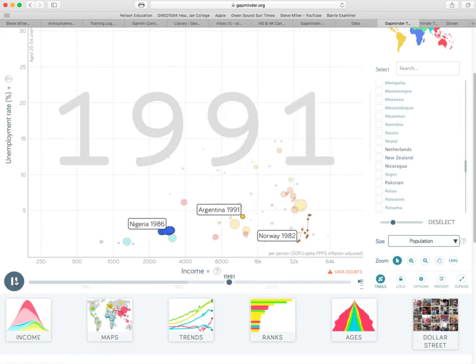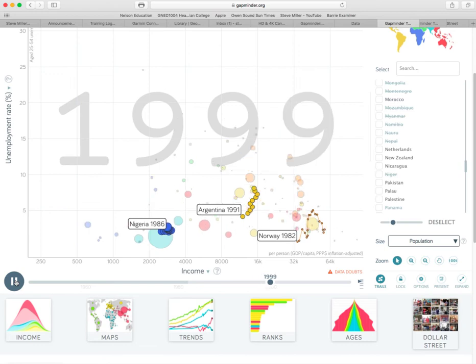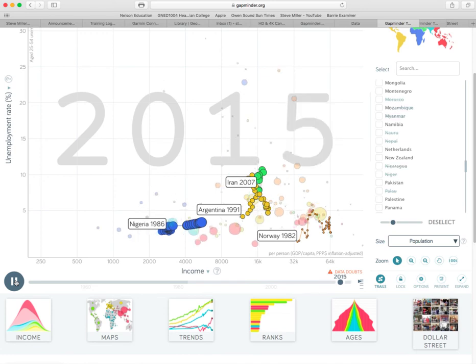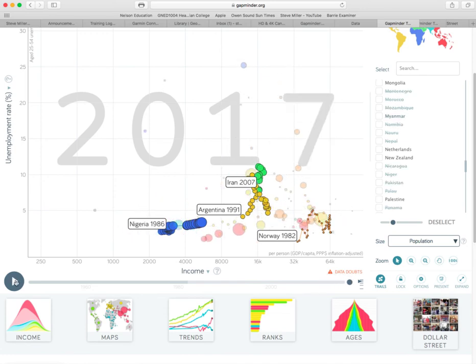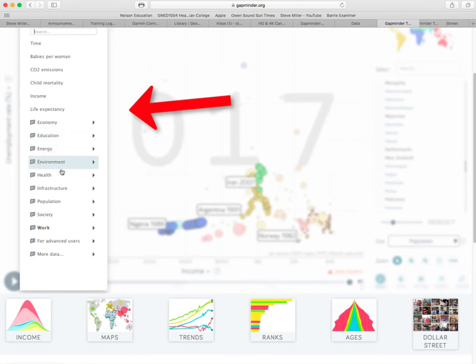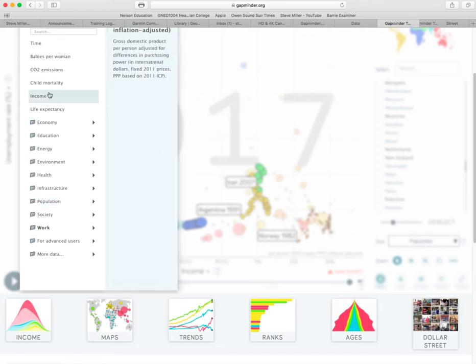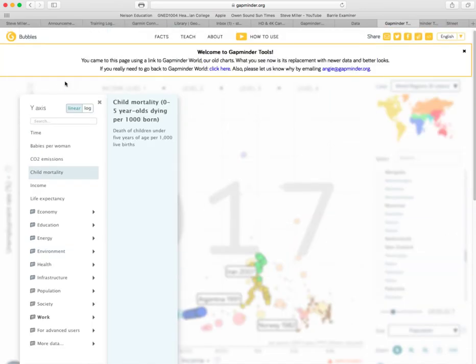And what you'll start to see is the countries based on unemployment levels, the percentage of unemployment sitting on the x-axis, and the y-axis has income. So once you've collected your first, this is my first one, it's on unemployment. Now, you don't have to keep changing back and forth from the data page to here. You can change by clicking here, and you'll get all the data here that you want. Click on that. You can get by age. So I want you to explore. You won't get all this right in the first go.